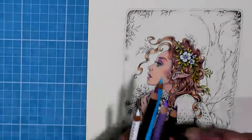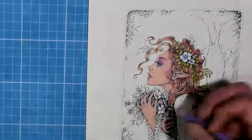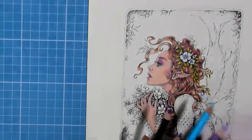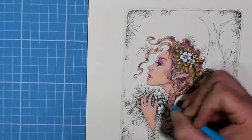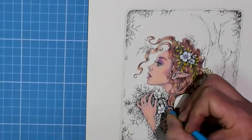There's a couple of flowers down here as well. Hang on. Lilac first. I won't do much more on stream. I'm just, yeah, gas bagging.